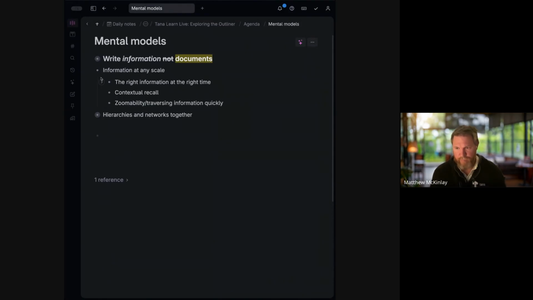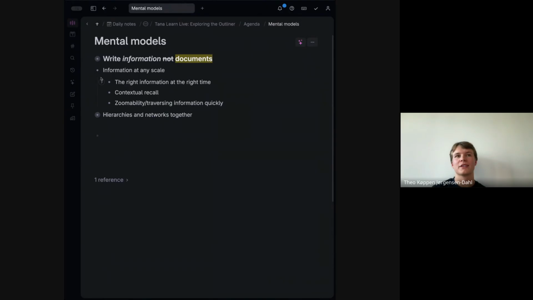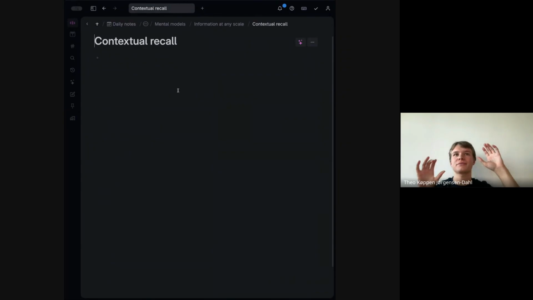Yeah, I think you touched on it now, and we touched on it when we talked about zooming in. When I zoomed into that node that I have referenced in several places, I think I'm getting to the contextual recall here. I zoomed into that, and Tana showed me a reference section.